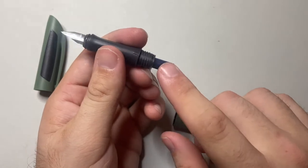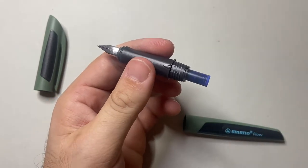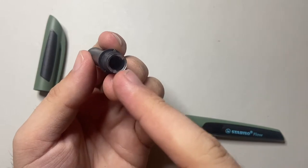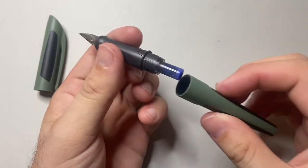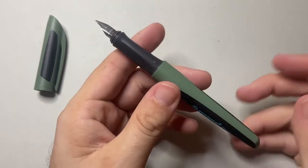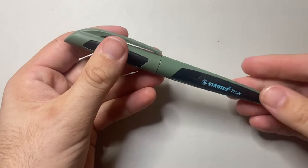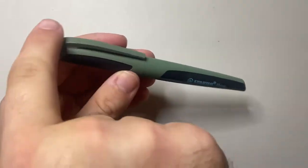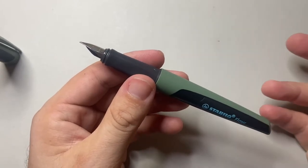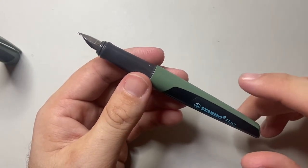It is standard international and it comes with a cartridge. It would fit some converters, but your mileage may vary — not every converter is going to be a perfect fit, simply because they're slightly different shapes. So this is all plastic and it's secure — it clicks into the threads. At this kind of pen, this price point and design, there is nothing really wrong with it. It may not be to everyone's aesthetic, but it's an office supply store fountain pen — off the shelf, put a cartridge in and away you go.